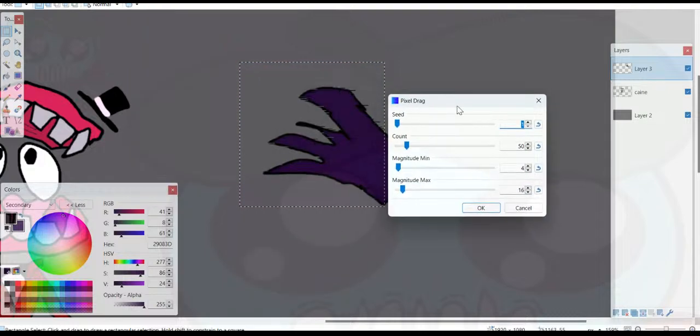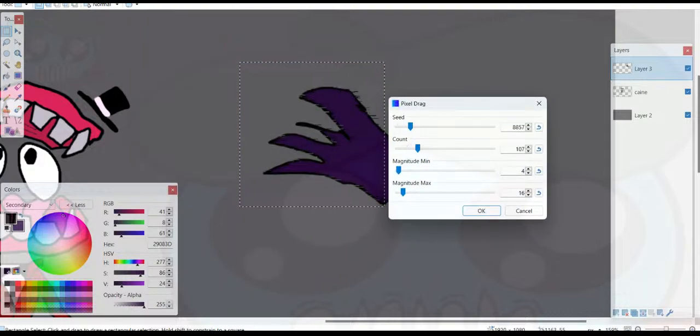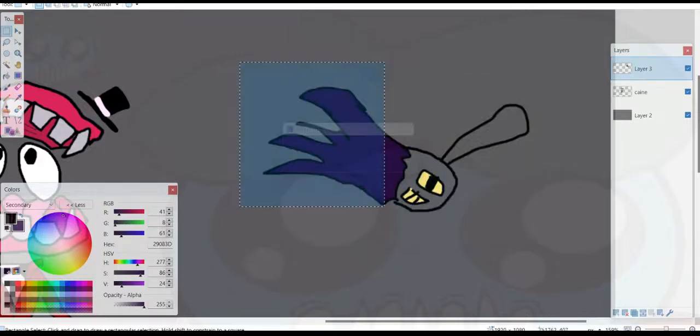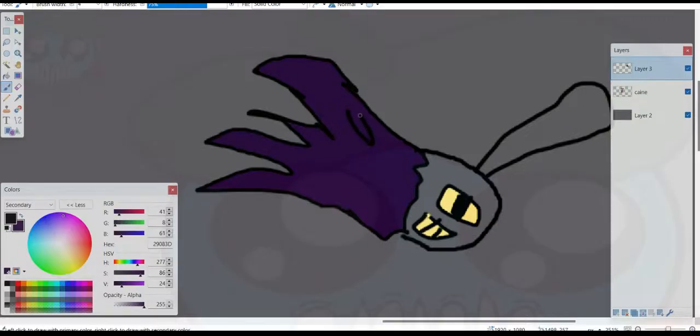Let's try out the pixel drag. It works, but not really quite what I have in mind, so I'm just gonna make this look all crazy. I'm gonna do this crazy stuff on my own. So let's do that.